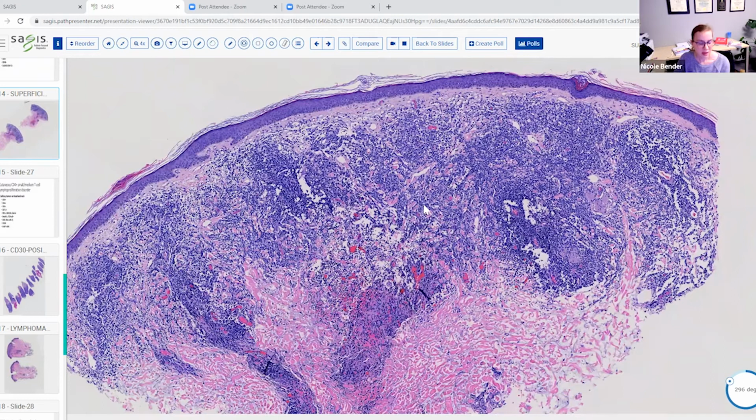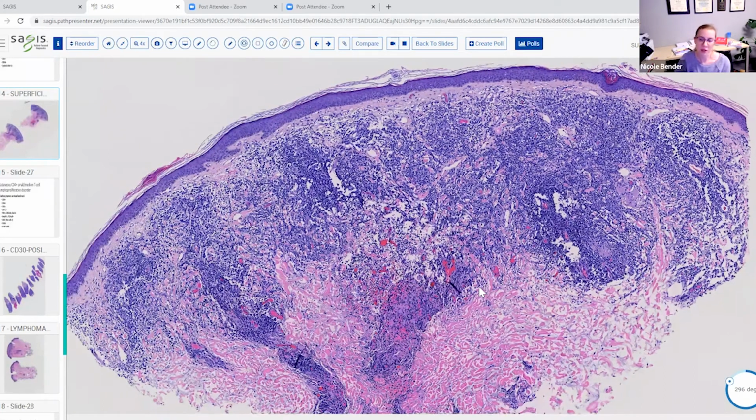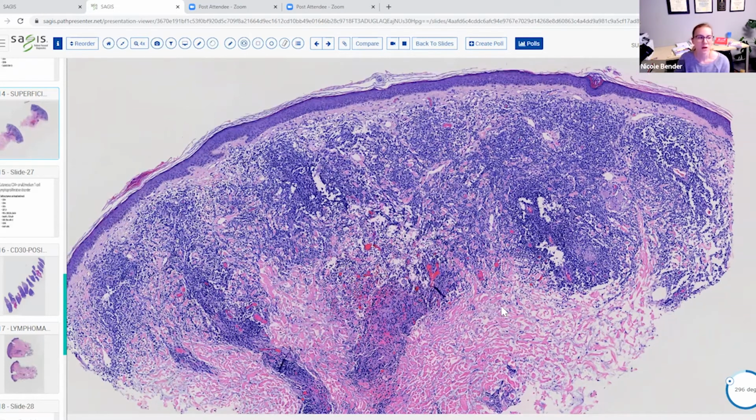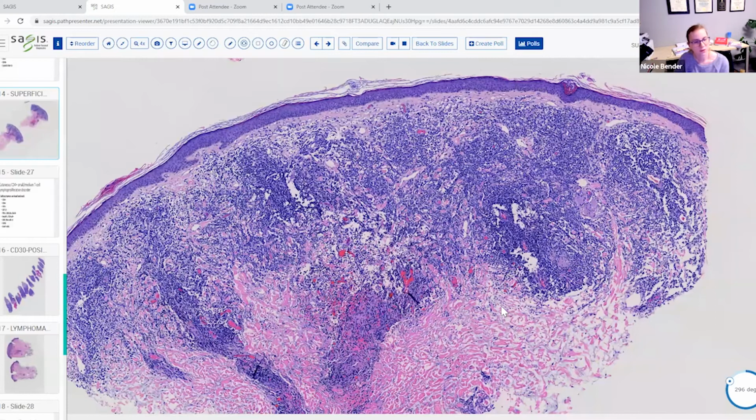So staining for this case revealed that the cells are CD3 positive, CD4 positive, CD5 positive, but they lost CD7. There's also a positive T cell gene rearrangement seen for this case. So you might be thinking I'm describing the immunophenotype of mycosis fungoides, and you'd be correct. However, as noted previously, there is conspicuous absence of epidermotropism in this case. So the clinical helps with this case as well. This was a solitary plaque on the head and neck of an adult without a history of NF. So this is actually an example of cutaneous CD4 positive, small medium pleomorphic T cell lymphoproliferative disorder.